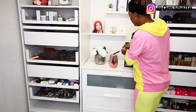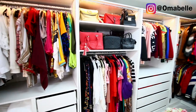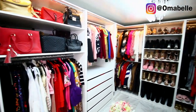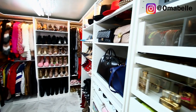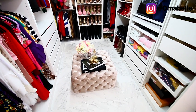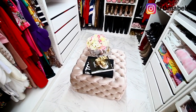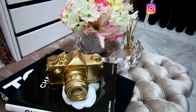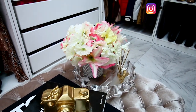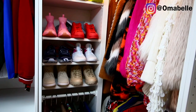And also over here, I'm going to light up my candle. And I think this actually completes this video, my loves. As you all can see, you won't believe it's the same closet from when we started, because it was a whole mess. It was all scattered, all littered. But now, I promise, when I finished cleaning this, I was like, you know what, I'm gonna maintain this, no more. I'm not gonna bring anything into my studio that is not supposed to be in there.